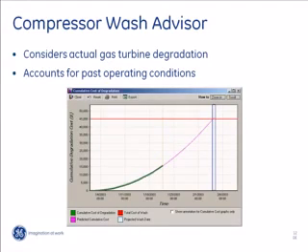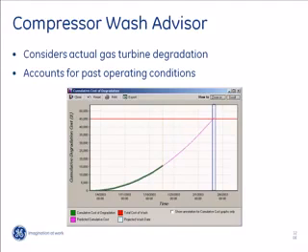In determining the optimal time for the compressor wash, what the software does is it considers the actual gas turbine degradation over time, and by comparing that with the actual cost of doing the compressor wash, the software does an extrapolation over time on the trend of the actual gas turbine degradation.